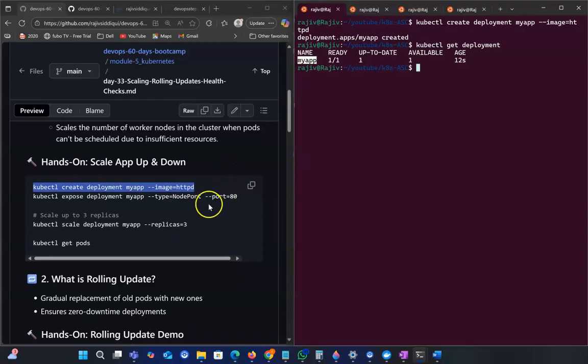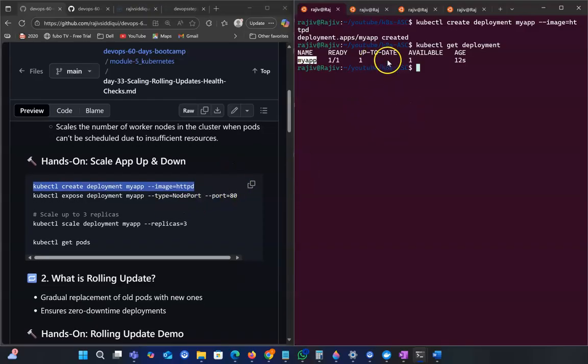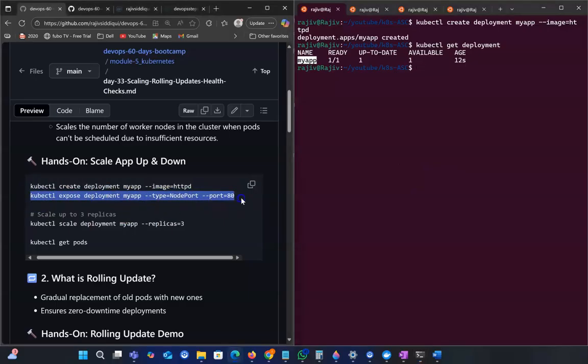Now we already know that when we create a deployment in Kubernetes, it is not accessible from the outside, so we need a service. We already saw how to create a service with a manifest file. Now I will show how we can create the service by running a command.